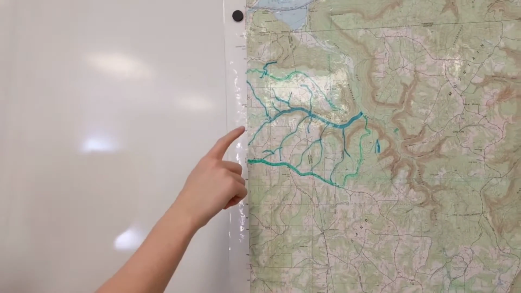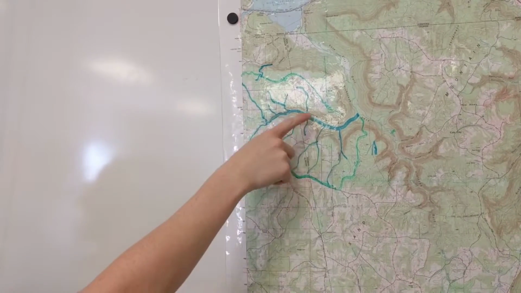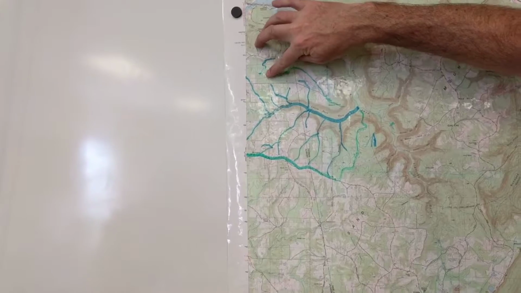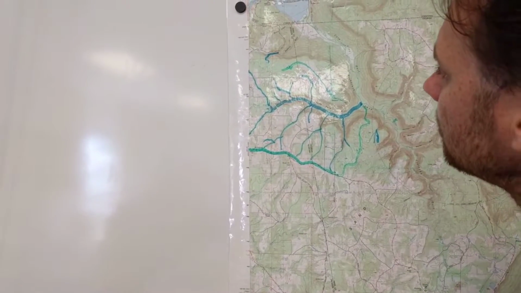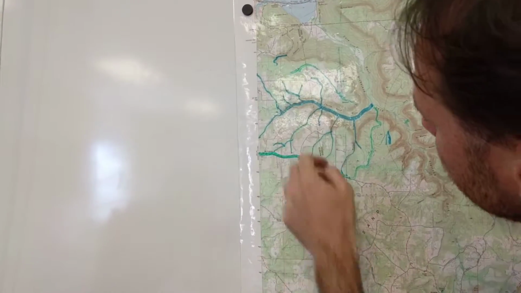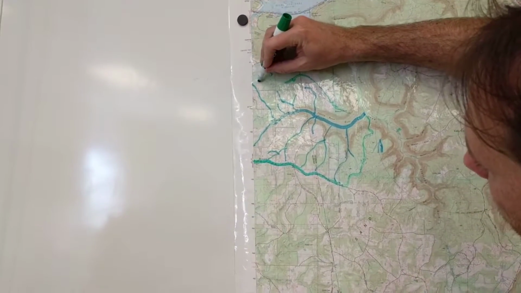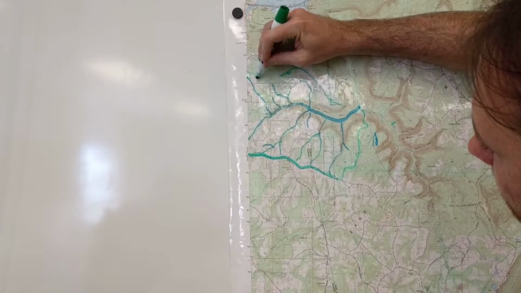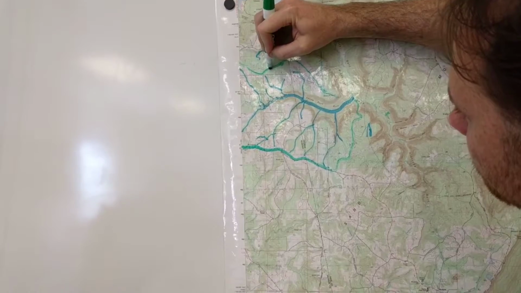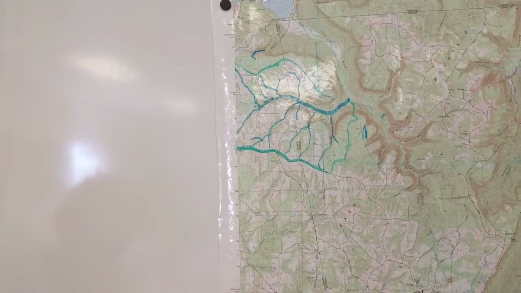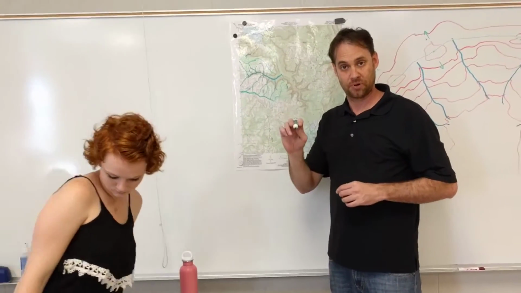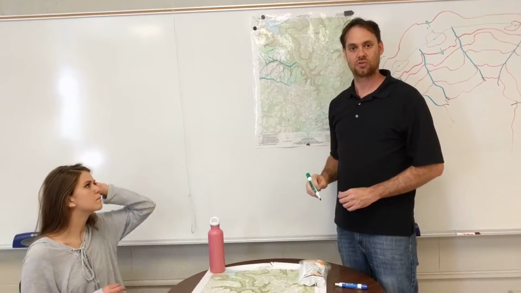Gulf. Okay, so does that mean that it's not within this drainage basin? That's exactly what that means. So that means I need to modify this part of the drainage divide to reflect that. So as I look there, I see I can trace back the rule of V's. And it looks like it's going to be more similar to something like that. Okay? So if you're ever curious as to whether or not it's right, put a dot and trace where your water is going to go.